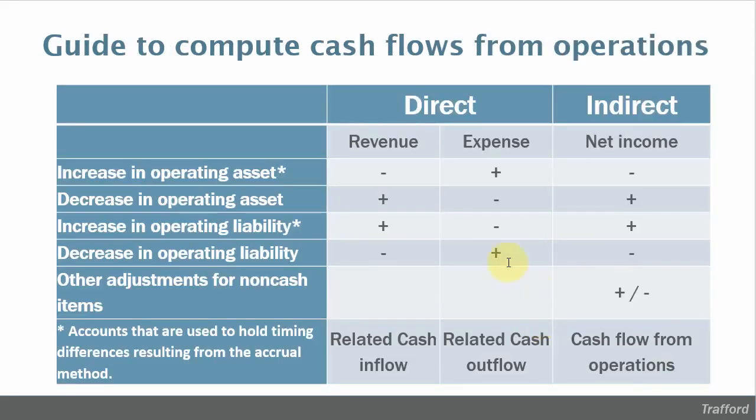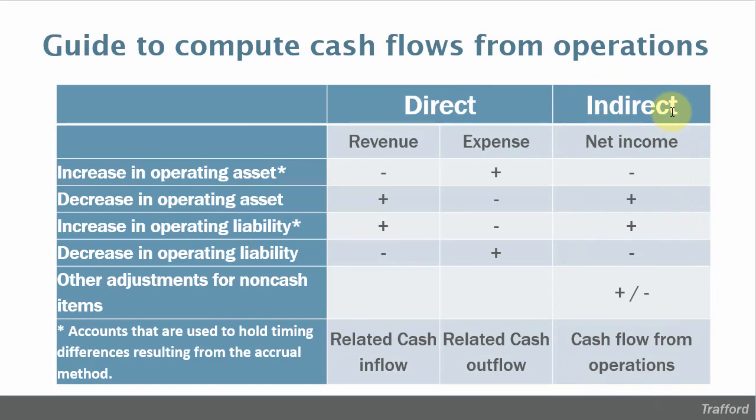What we'll be using as a reference, sort of a cheat sheet in preparing our statement of cash flows, is this guide that you have available to you as part of a handout in the unit. So you might want to have that in front of you. When we are using the direct method to compute cash flows from operations, we'll be using just these 2 columns of the guide, and when we switch to the indirect method, we'll just use this column of the guide.